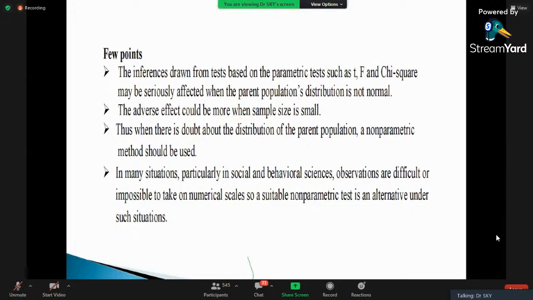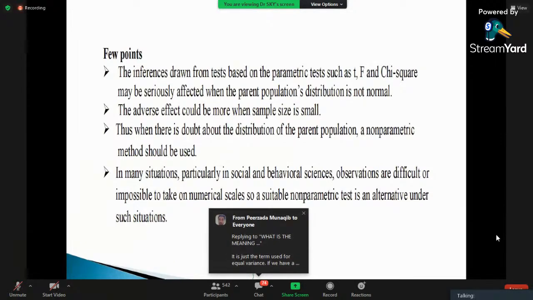The adverse effect could be more when the sample size is small and you are applying the parametric test. Thus, when there is doubt about the distribution of the parent population, a non-parametric method should be applied. If the data is not normal, then you apply the non-parametric test.